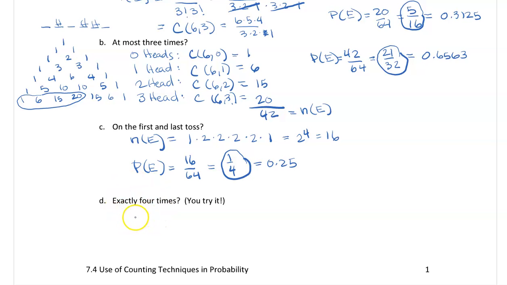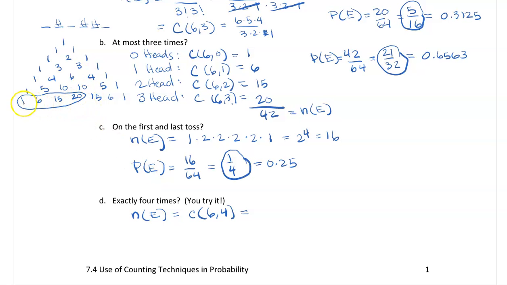All right, so this one, we're looking for the event where we get exactly 4 heads. Now we've already calculated exactly 0 heads, exactly 1 head, 2 heads, and 3 heads, so we're just going to do this the same way. We're looking for the probability of exactly 4 heads. So the number of ways to get 4 heads is going to be 6 choose 4. And because of the symmetry, I could actually just read that right off.